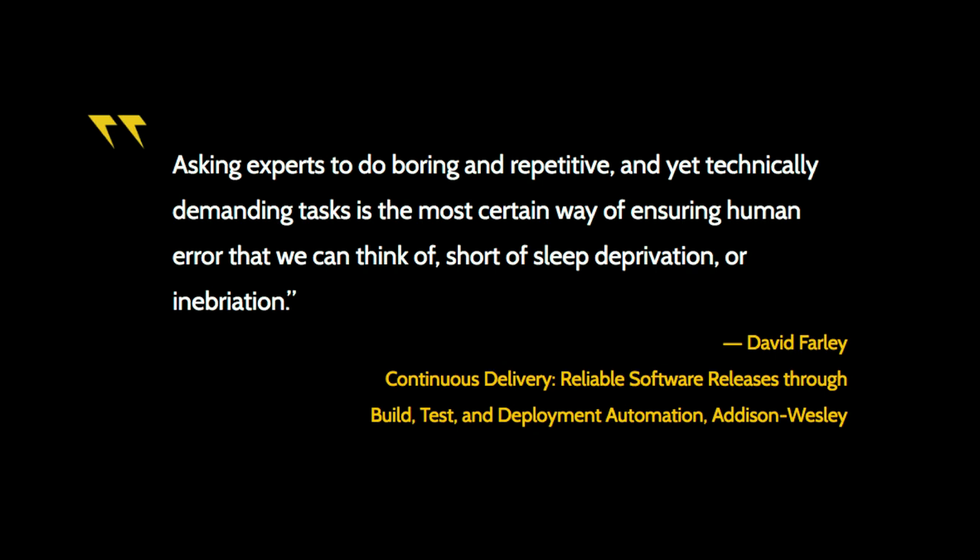That's one of the reasons why we have robots — robots can help us with web development too. The good rule of thumb is if you've done a process three or four times manually and it can be easily automated, it's usually worth your time to automate it. That's a lot of what testing is trying to do. We're not rebuilding the same kind of stuff over and over again in Drupal — we use open source components. So why not reuse the same kind of testing?